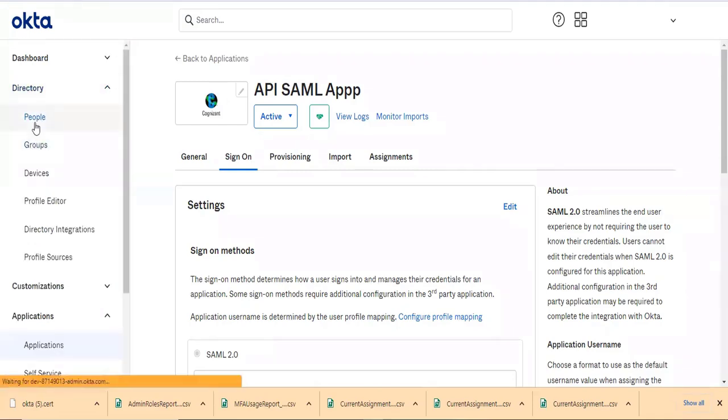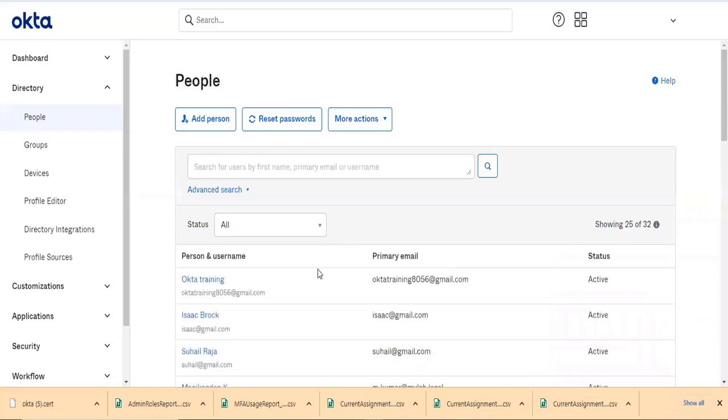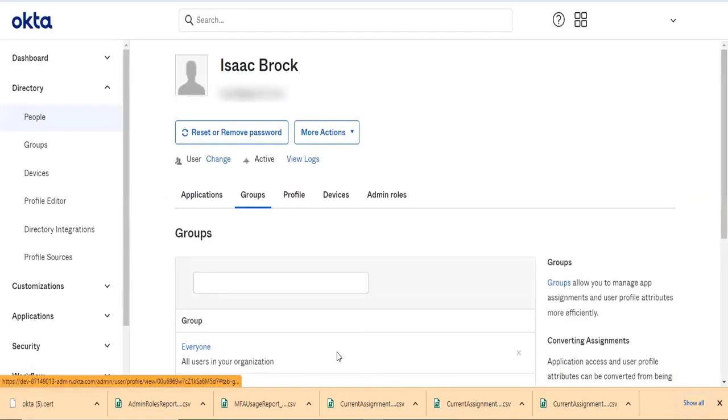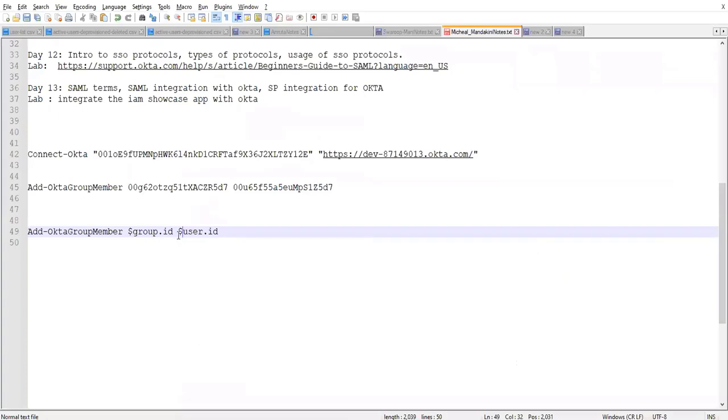Now let me try to get a user ID and look at a group ID. I will add this user first. I hope I don't have any groups. I'll get this user ID first and add it here in the user ID, and the group ID, which group I want to add.